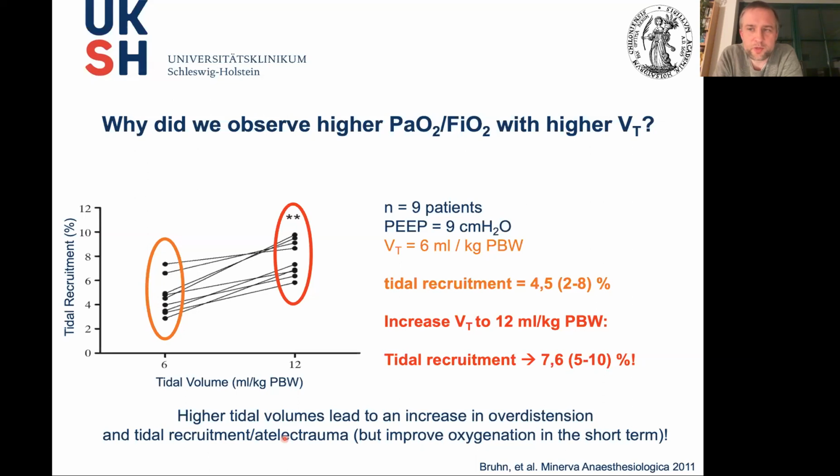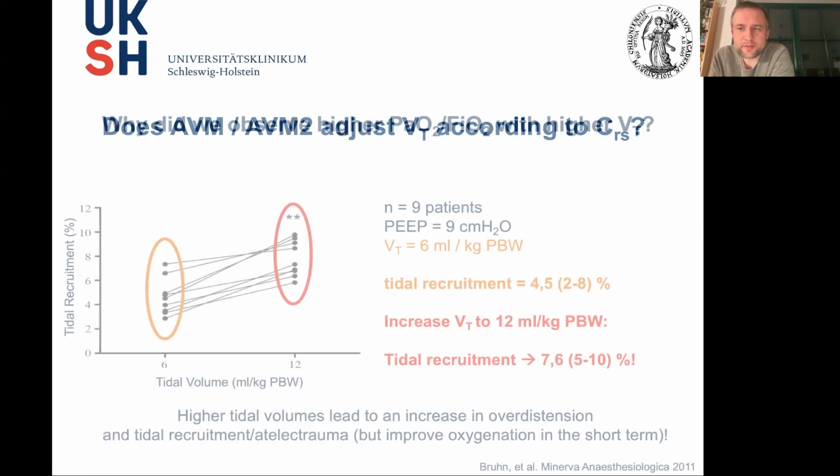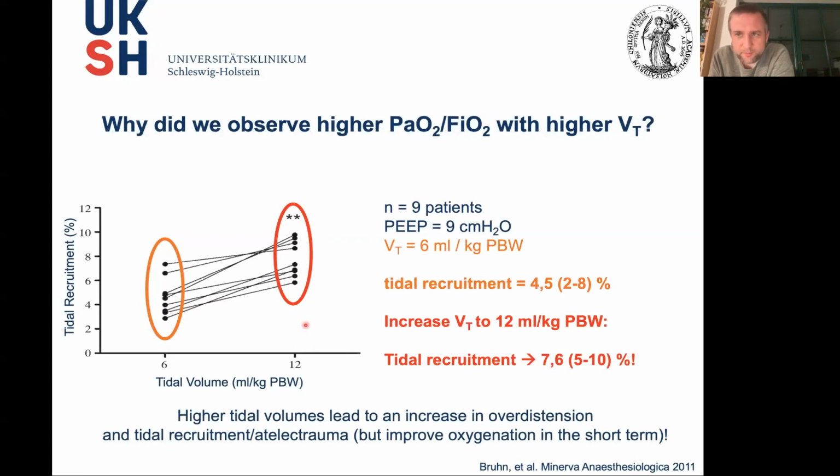So it can be that when you increase tidal volume for a patient, you get better oxygenation and you think you've done something good for the patient, but in the long term, after a few days or a few weeks, you will have done additional damage to the lung with a higher tidal volume, despite observing this short-term increase in oxygenation. So that's why we think that despite the reduction in PF ratio observed with AVM2, it was still more lung protective than the ventilator settings that were selected by AVM.